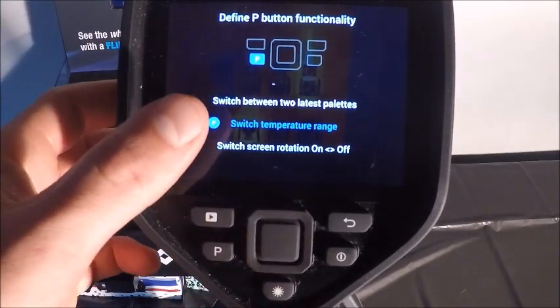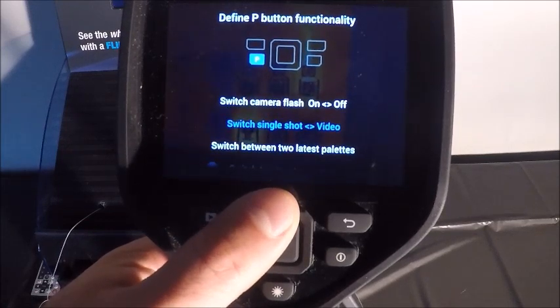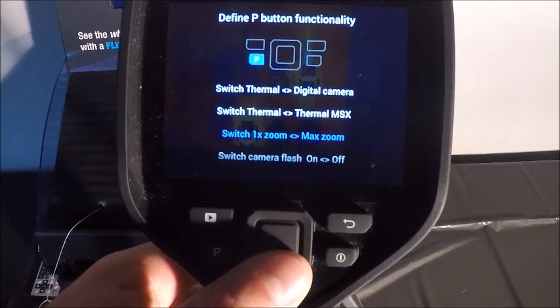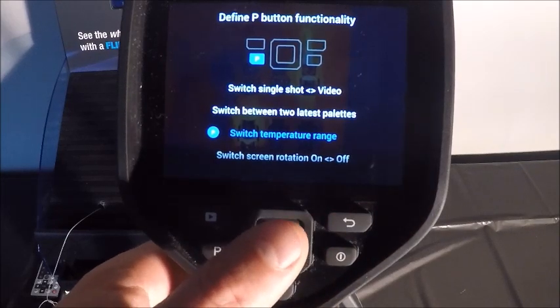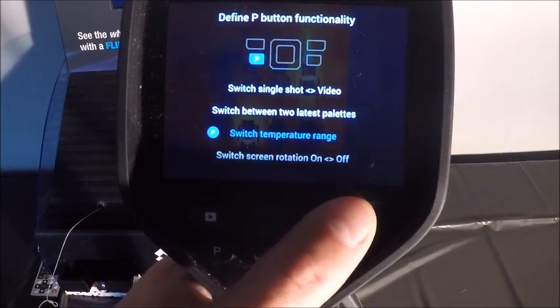Again, I have mine set up for temperature range, but I can switch between color palettes, single shot and video, zoom, as well as many other things, and that's really just a matter of preference. I'm going to hit the back button, but if I wanted to select something, I would simply hit the center key, and it should set our programmable button. I'm going to go back.